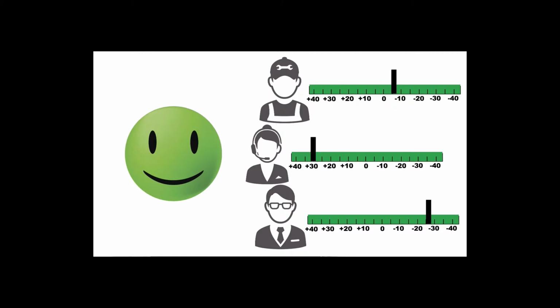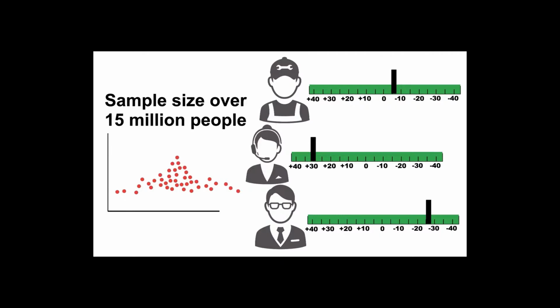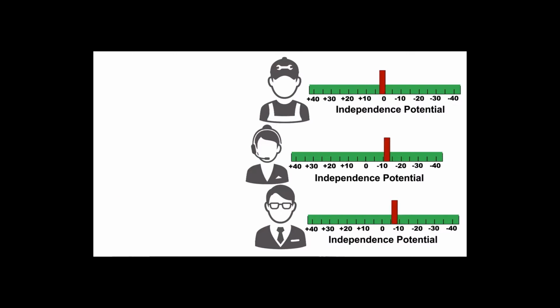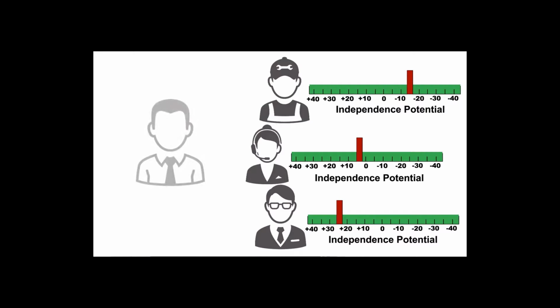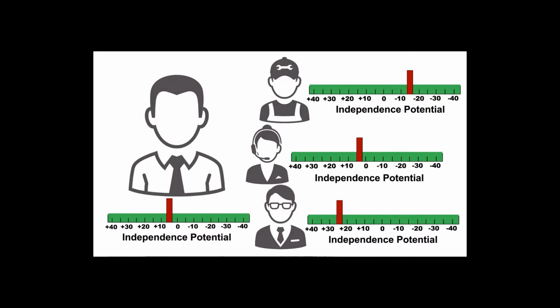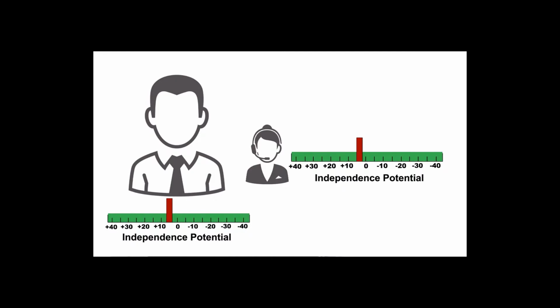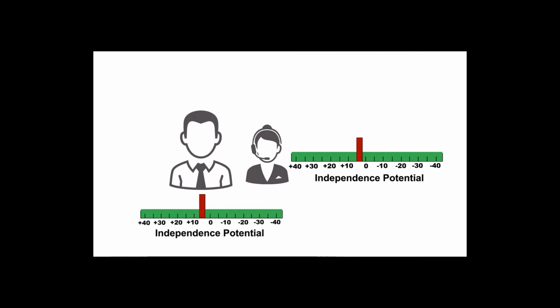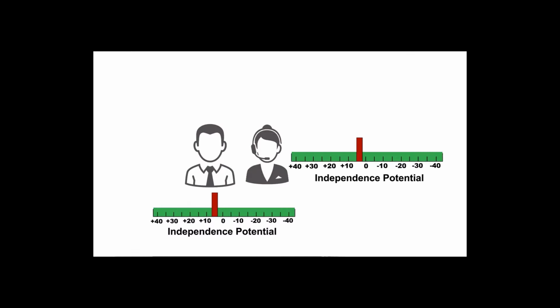And by successful, I mean that they're happy with what they do. From that, they developed a sample size of over 15 million people. Like I said before, the bigger the sample size, the more reliable the prediction. From this, they've gotten the profile norms for all these different careers. Once you take the assessment, your results are measured against these different career norms to see which one you are closest matched to. There is no pass-fail, right or wrong with the assessment. It's just a matter of where you fit on the scale.